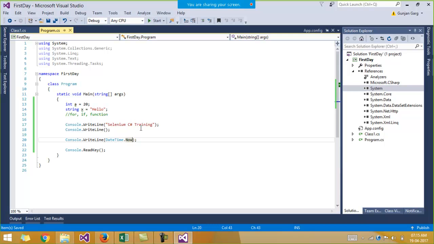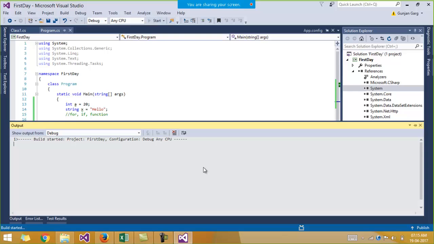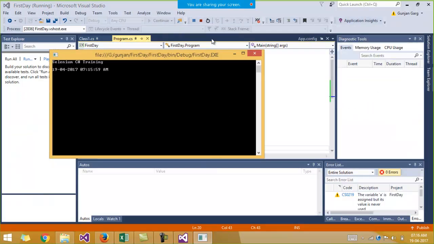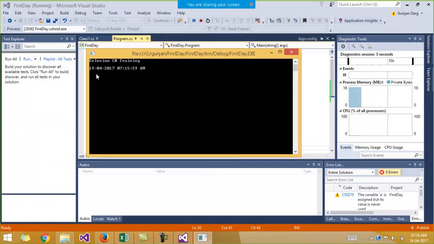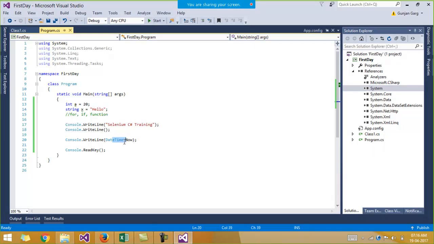Now if I execute my code, you can see the output. It says that the current date and time is 19th April 2017 and the time is 7:15 a.m. So the DateTime.Now function prints the current date and time.